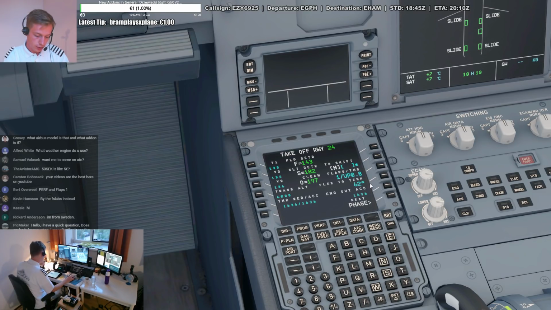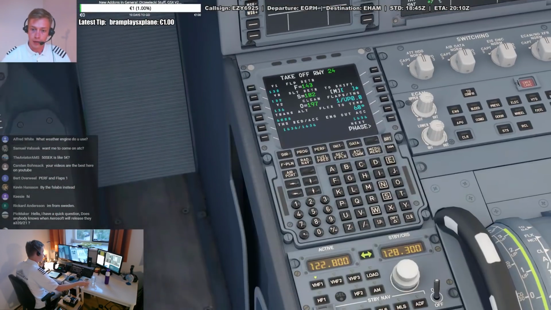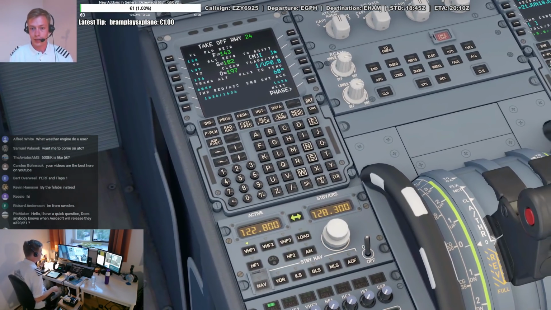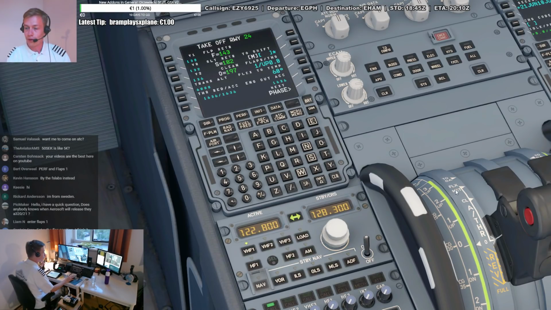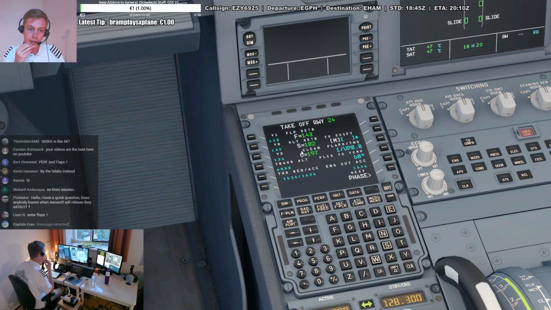Flex temperature. Let's see. It gave here 68 degrees. It's not fully accurate again because I'm using the A320 profile for this. So it did set a flex temperature right now, and I also learned from the previous video that I have to put the throttle to flex instead of toga, otherwise it goes to max thrust. So this is all alright, right?